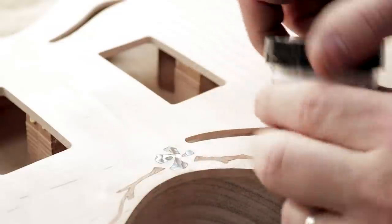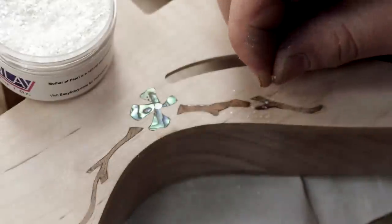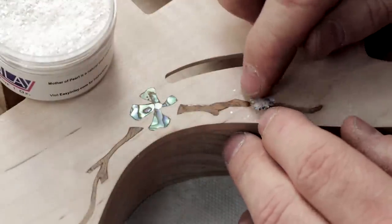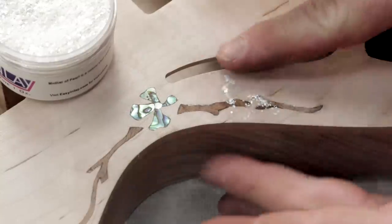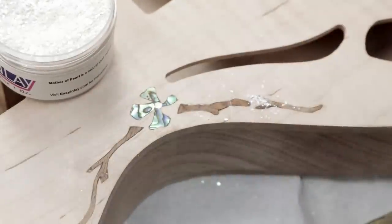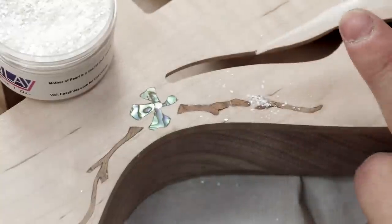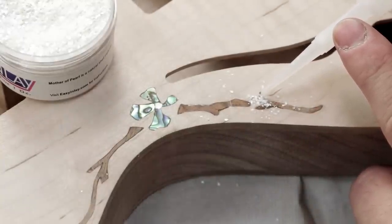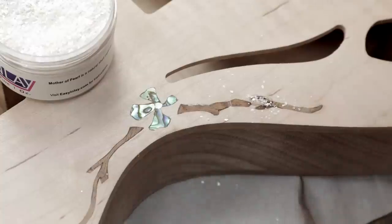That's the large flakes. I'm gonna do this with the small flakes. Look at that stuff. Oh, that feels so weird. Okay, so tiny amounts, because I'm doing this in a small cavity. I also don't want to waste that, so put that back in the thing. And then get some super glue. Oh, there we go. You can see that this is wicking, and just drip it down. And then we need to leave that to cure.